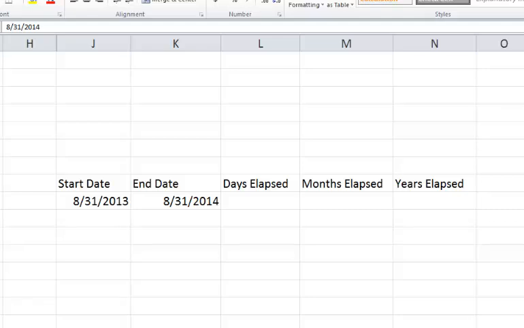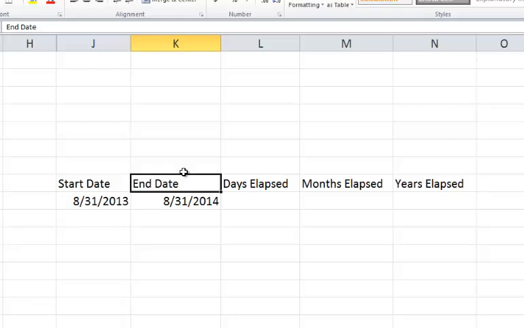Now, we know that Excel treats text and numbers differently. When you type text into a cell, Excel automatically aligns the text to the left-hand side of the cell, as you can see here. If you insert numbers, Excel automatically aligns it to the right-hand side. Now, the same thing goes to dates. Whenever you insert dates in the proper format, Excel will automatically align it to the right-hand side.